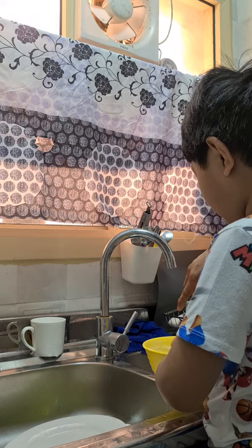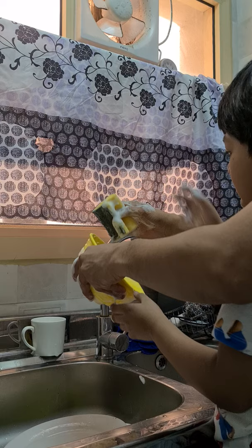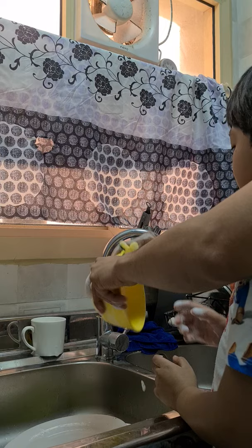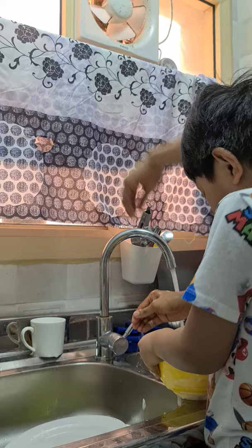Here. Ayan, ito. Sa labas. I do also out. Like this. You hold this. I will show you first and then you do it. Hold, twist. So that when you're twisting the bowl, you're also scrubbing it. Okay. Yes, like that. Now do it on the plate.